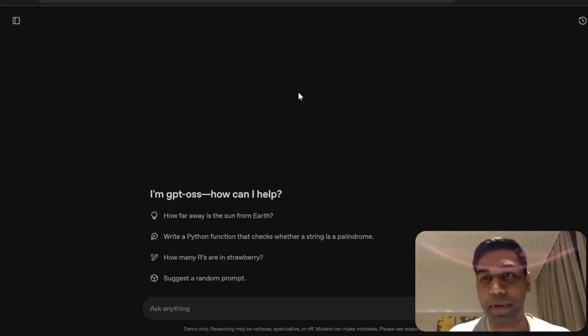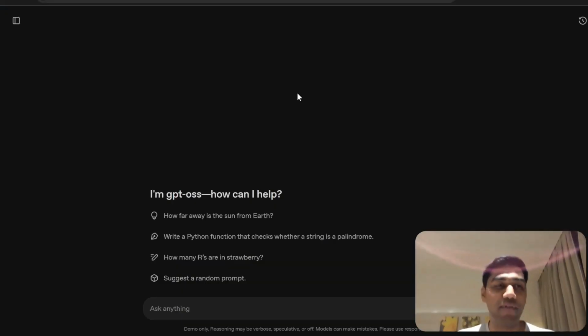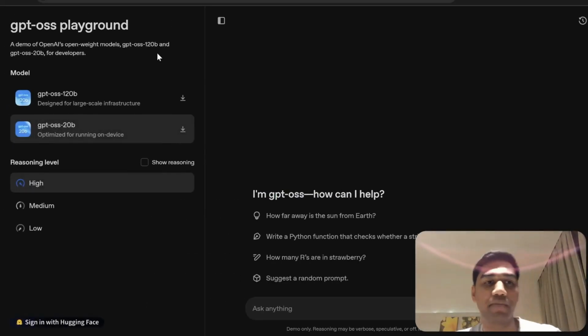This is called GPT-OSS.com, right? Again, it's a completely new kind of website that they made for testing these models so that developers can test it. You see, you get two options on the left hand side, and we're going to just start with the small one and do a couple of tasks so that we can see how it actually performs. I'm actually going to give it something a bit complex that I've thought about, right? Again, and I want to see how the reasoning works.